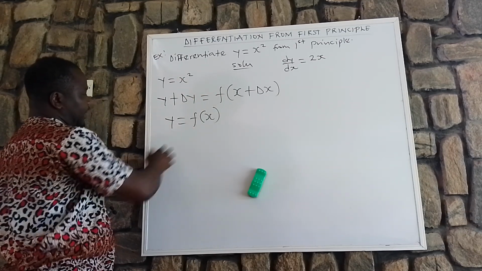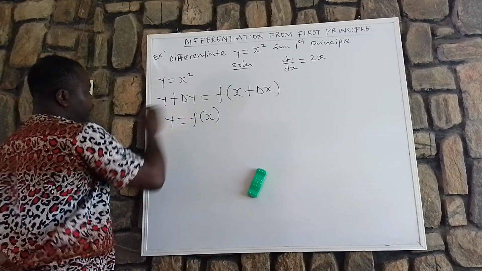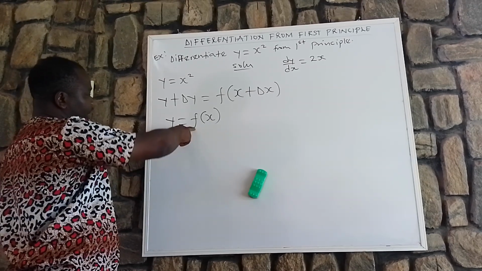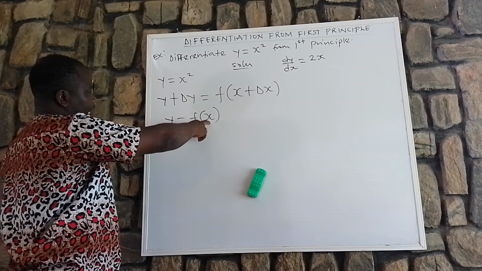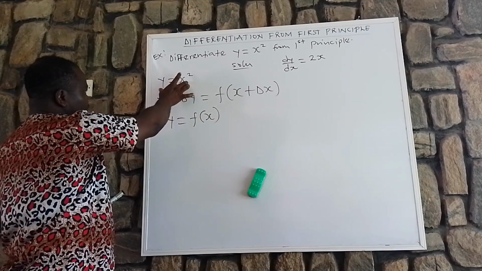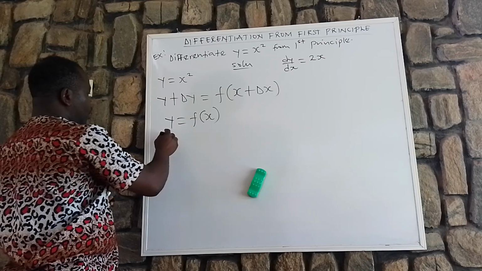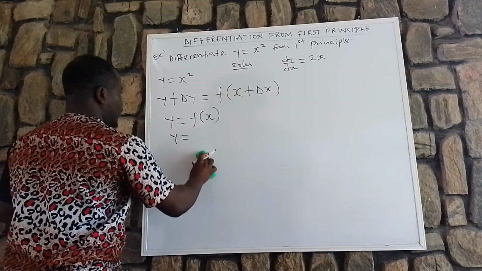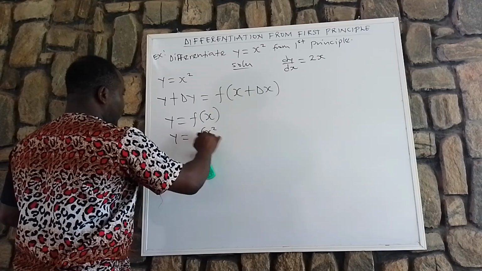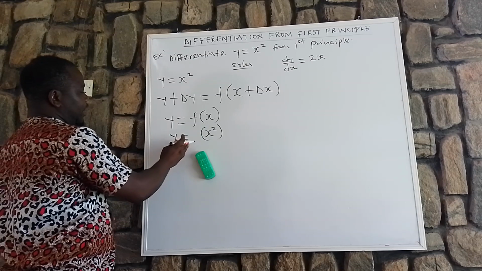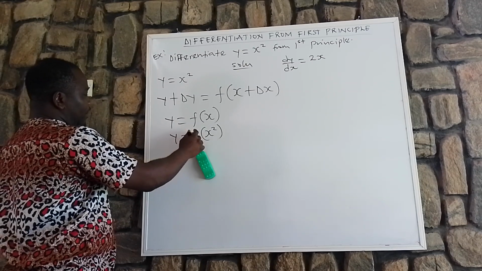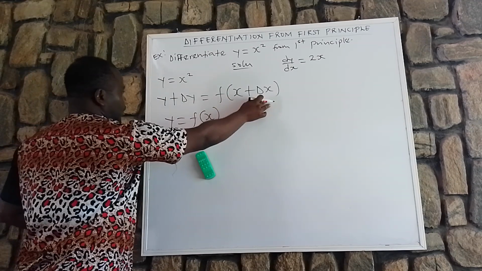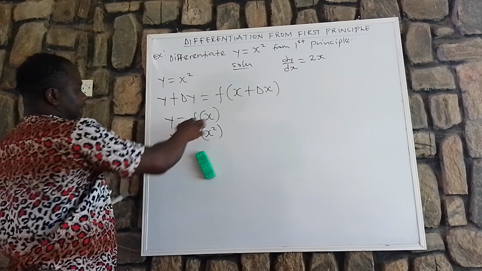So now, how can you use this formula to differentiate this? Let me use this one as an example to simplify so that you know what I'm talking about. Now, we have here f. We have here x. Let us have this function this way. y equals what? x squared. What if we bracket this? It means here we have an invisible one. But this one is f, like this one, and this is x.